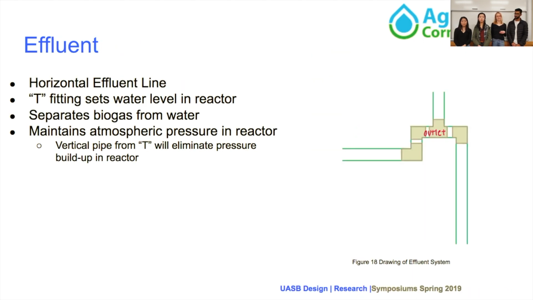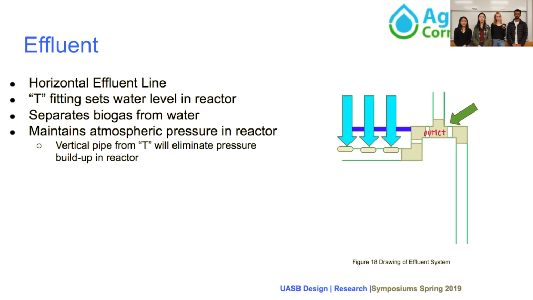Okay, so the next question is, how does the treated water get out of the UASB reactor? And the answer is our effluent system. So as you can see here, it's kind of a T shape, and the arrow there points to that T. And that's an important part of the effluent because it determines what the water level inside of the UASB reactor will be. And the hydraulics of that are described more in depth in appendix 2 if you're interested. Next, okay, so yeah, you see the water level there.